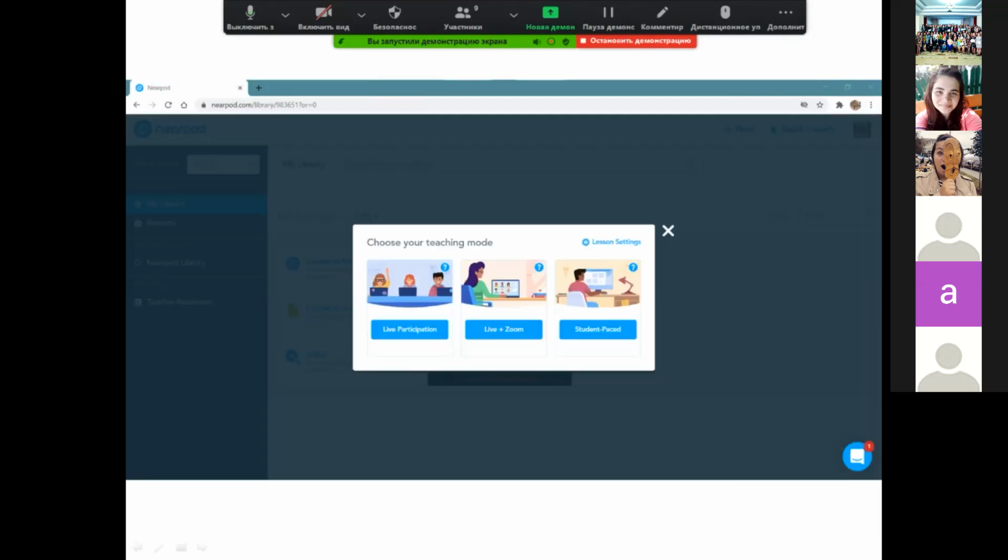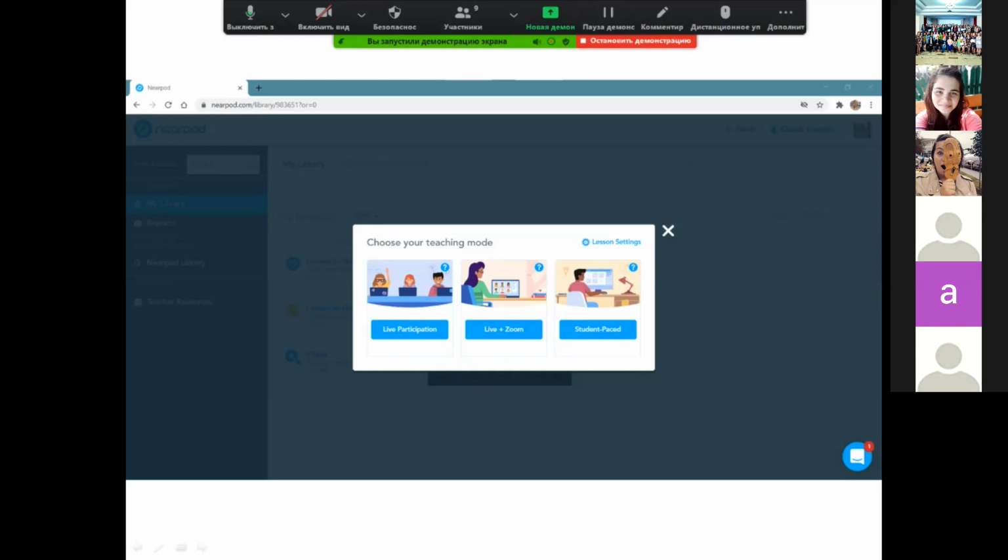Now, when you get to the lesson and you have the lesson saved and you chose something or you recreated something, there are, let's say, not 3 types, but 2 types of teaching modes. Because of the pandemic, maybe that's the good thing. One of the options was actually paid. Now, in March, they made it free.